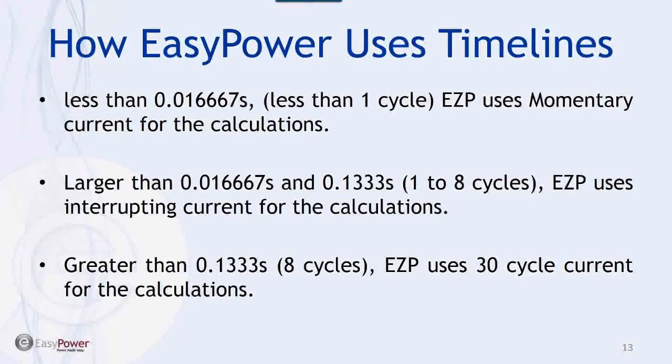So you can see any of these values in your integrated method depending on the last trip device's trip time. If that trip device tripped within half cycle, you would expect to see the half cycle short circuit values in your results. If that trip device tripped within this area, then you would see five cycle. That's a big difference that you would notice between momentary, interrupting, 30 cycle versus the integrated method. For the integrated method, you can see any of those values.